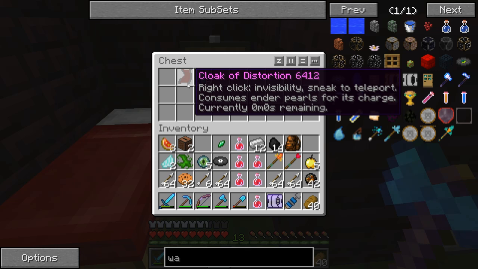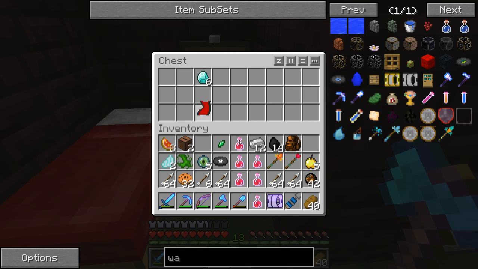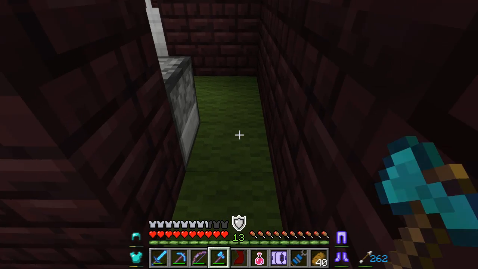Cloak of distortion. Right click invisibility. Sneak to teleport. Consumes ender pearls for its charge. Currently 0M0S remaining. What? What is this crazy stuff?